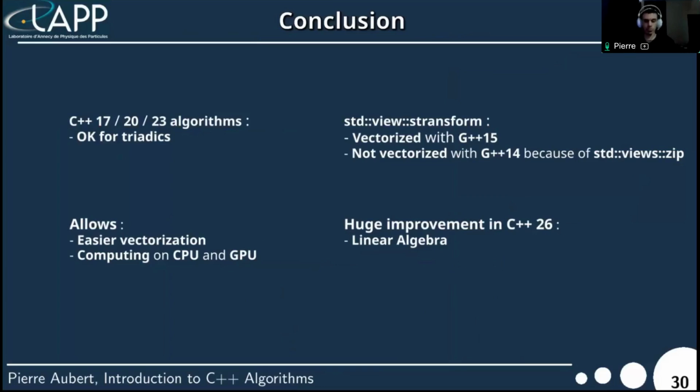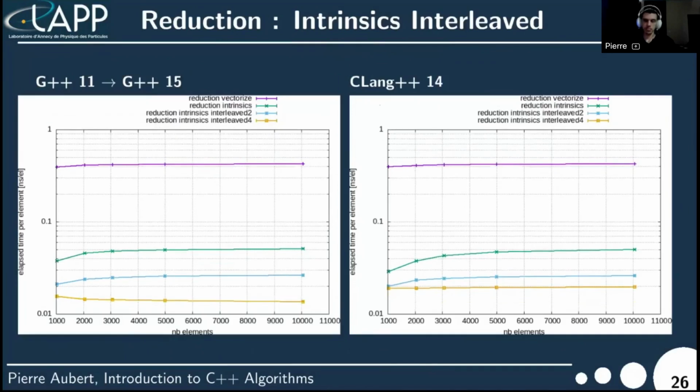That's why also, if you remember the performances, this one here. Here you have Clang with 4 accumulators, and you have G++ with 4 accumulators, but not the same performances, because G++ unrolled automatically here one time because the work was already done, and that's why it was really efficient.